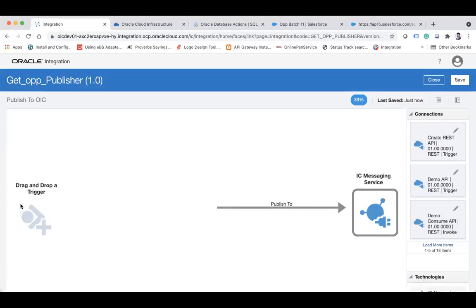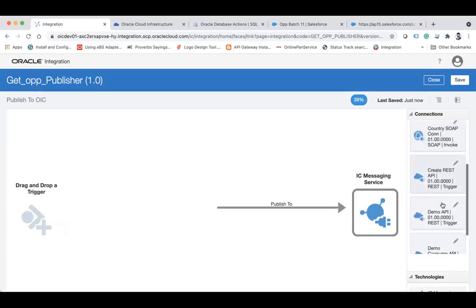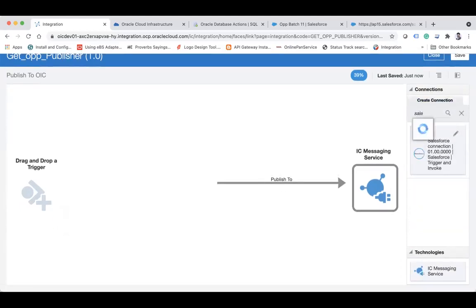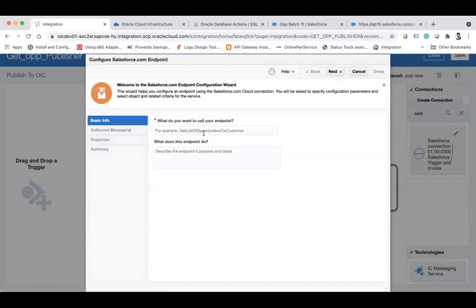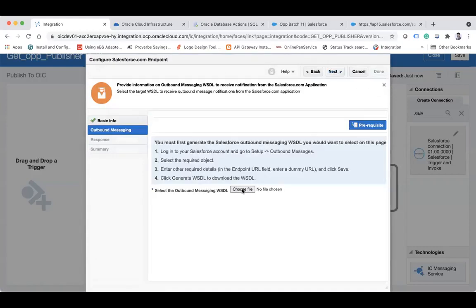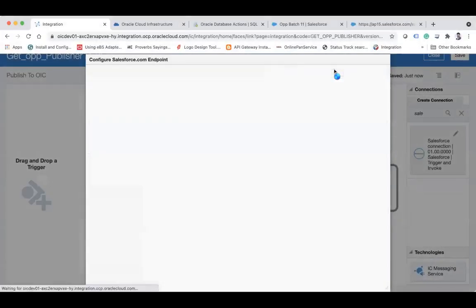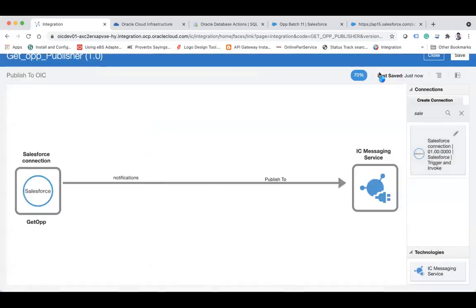Now on the trigger point, you need to define your trigger connection. What will be my trigger connection? It will be Salesforce. You can search for it from here, this one. Similarly, get opportunity, next, and choose the same WSDL file. Next, and then done.